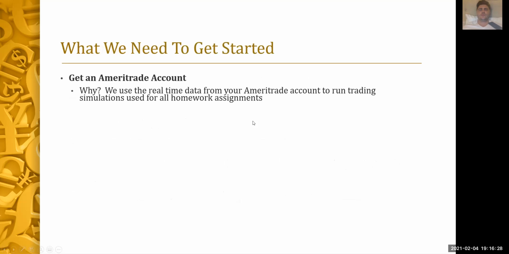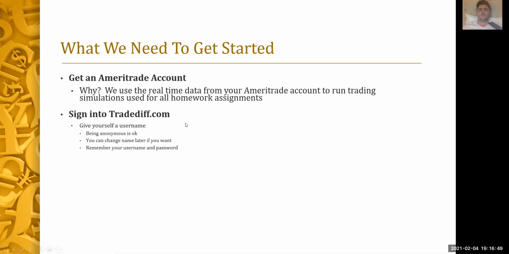So here's what we need to get started. First is to get an Ameritrade account. And it sounds like you're in the process of doing that and transferring some things from Fidelity. The reason we're doing that is because we connect with your Ameritrade data plan. So we run our simulator by using your Ameritrade data. So the first thing we need to do is to sign in at tradediff.com. So go to tradediff.com. I already have.